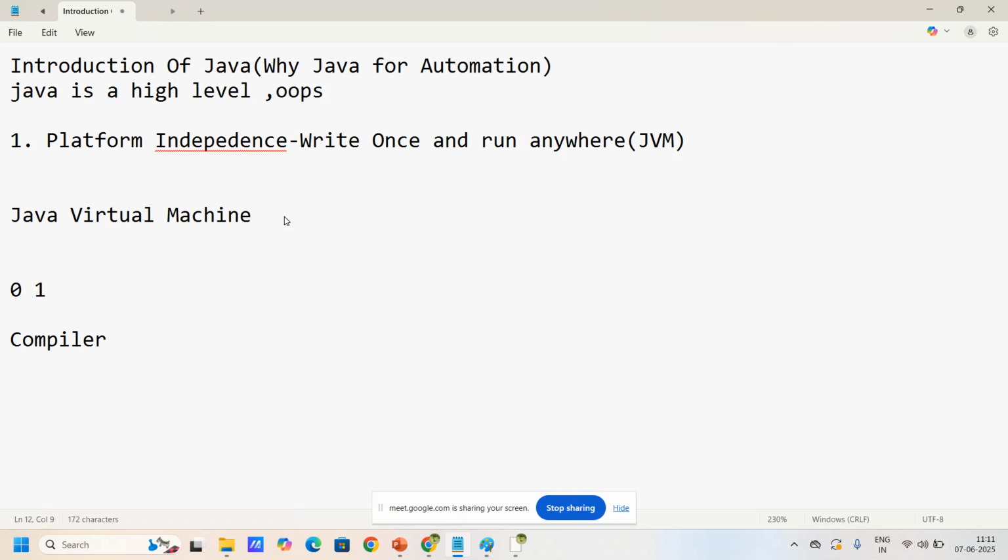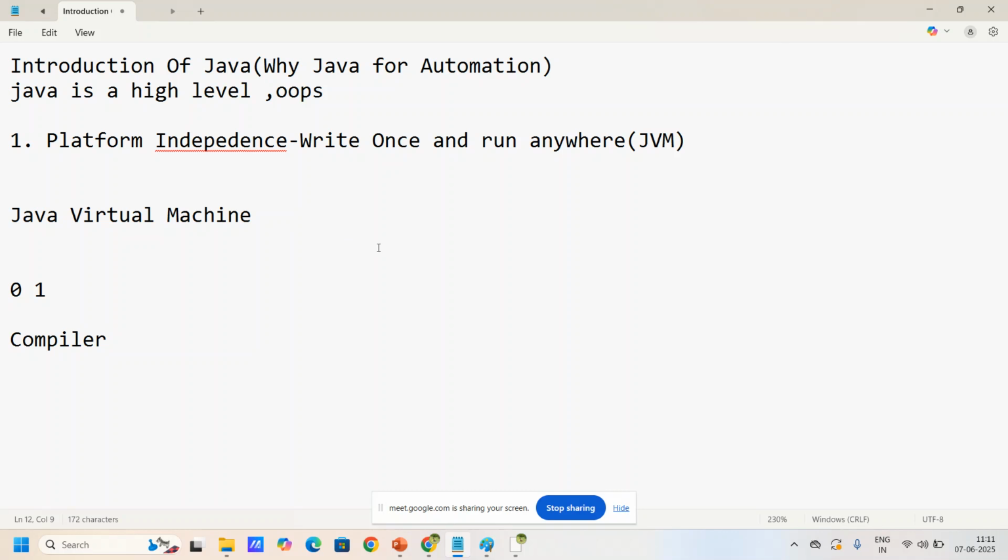Okay, then through this bytecode it will execute the program, whatever program you are writing. The compiler will convert first, then it will execute the program, then you will see the output. So the output what you are seeing is, again, in your language, not in 0 and 1. If the output is written in 0 and 1, then you will not understand. Right, human beings, we understand the English language. Okay, so we can understand 0 and 1 binary codes, but you need to decode it again.